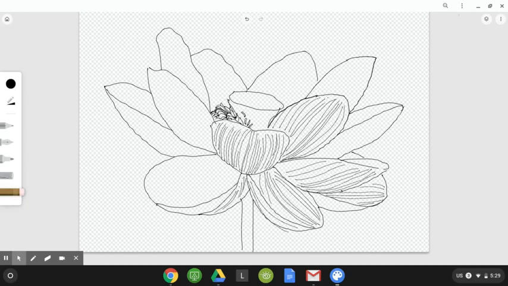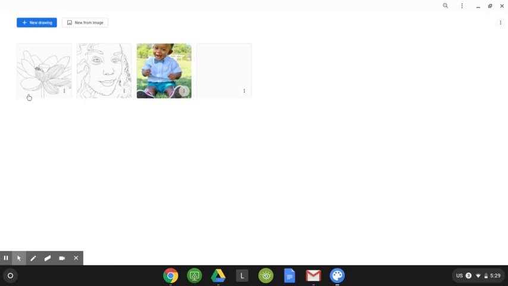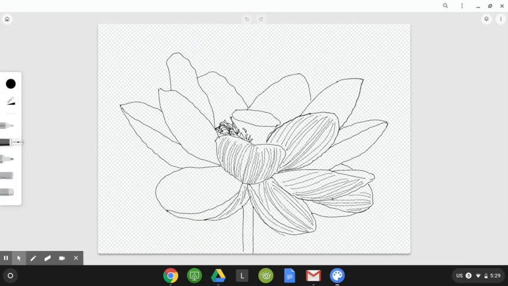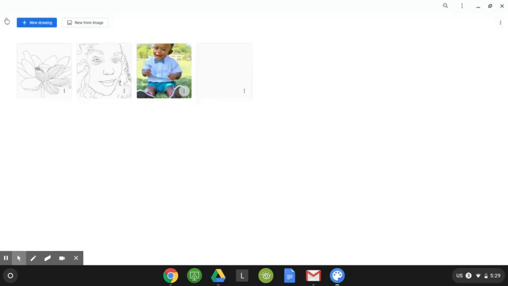After you save it and you close out of the Chrome Canvas, you can always open up Chrome Canvas again. And it saves your project. So if you click right here, it's going to save what you did, and it'll have all your layers and everything. You do not have to go back to Google Drive to open up the image that you saved, because that's just an image now. You want to just open up your Chrome Canvas, and it's going to save all your projects here.